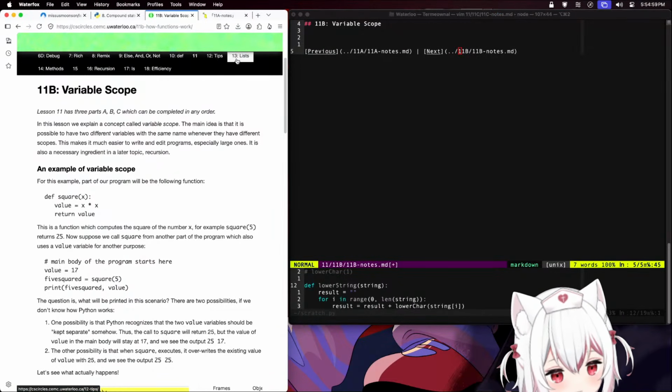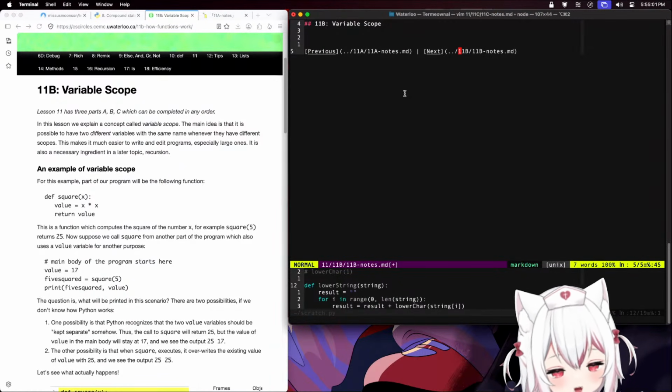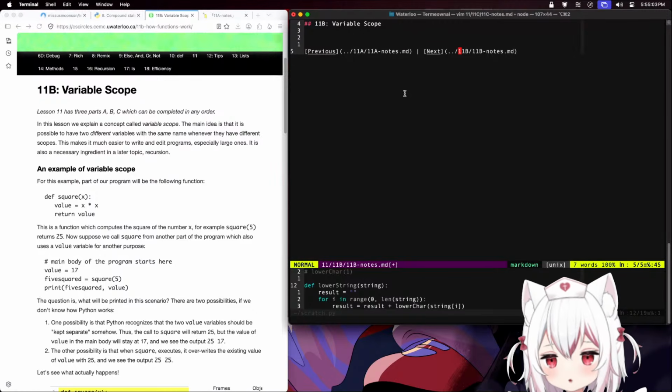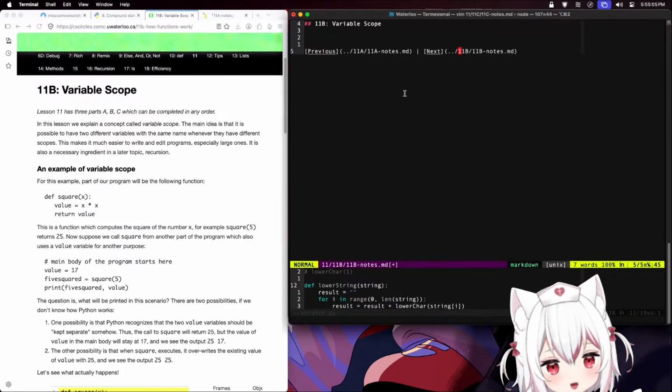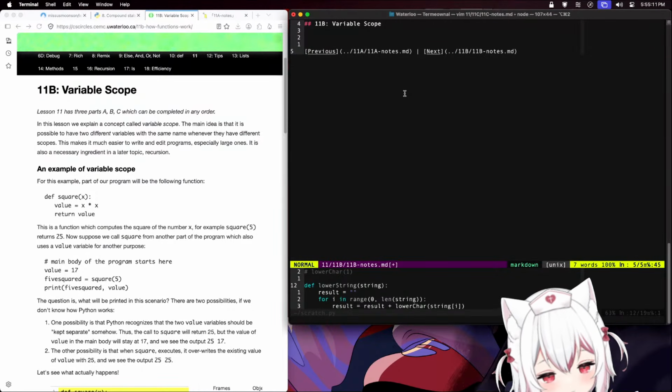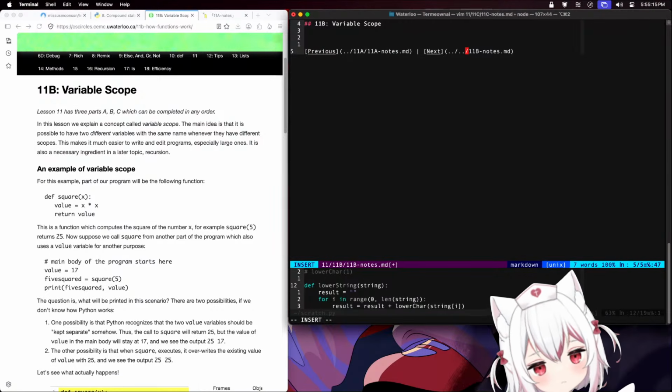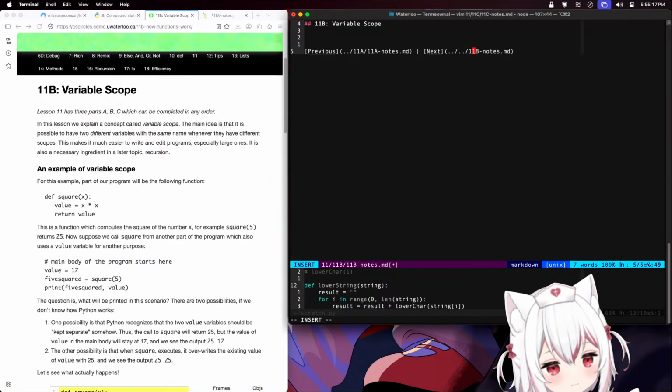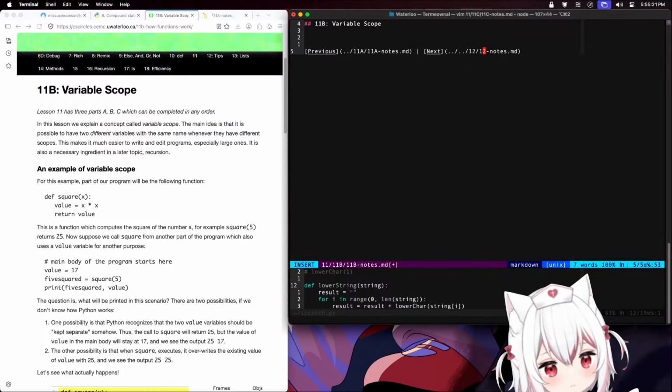Right? Yeah, it's just 12. There we go. If we're in the 11B directory, we go out once to 11, and then out again to all the folders. And then we're gonna go into 12, and then 12 notes, probably.